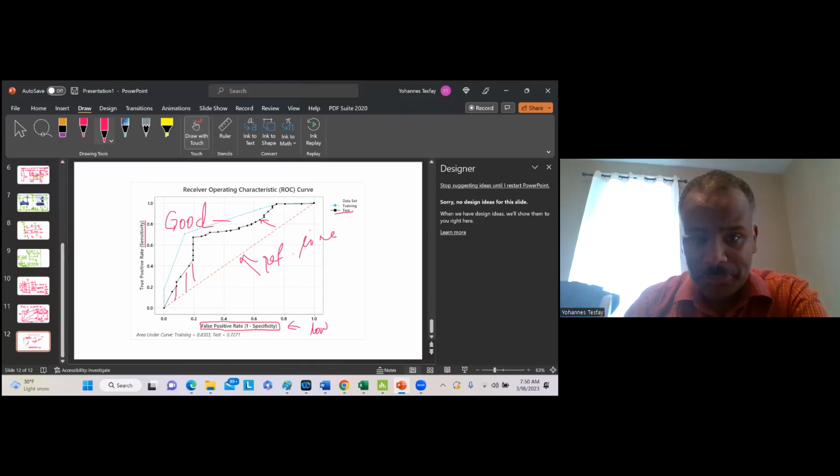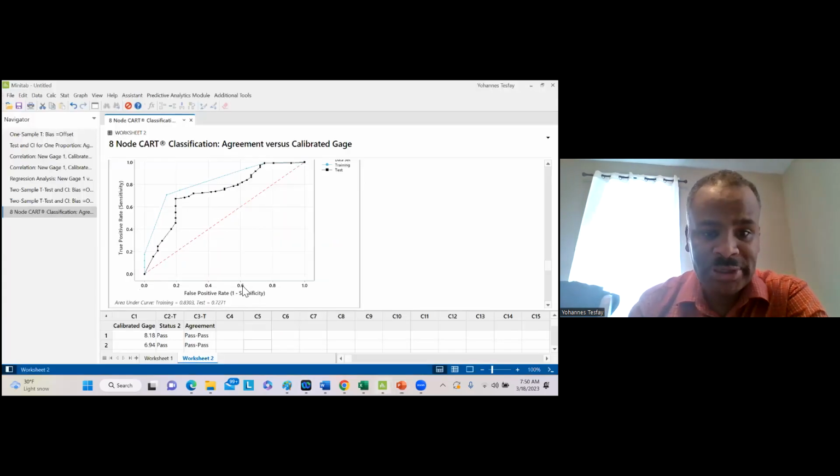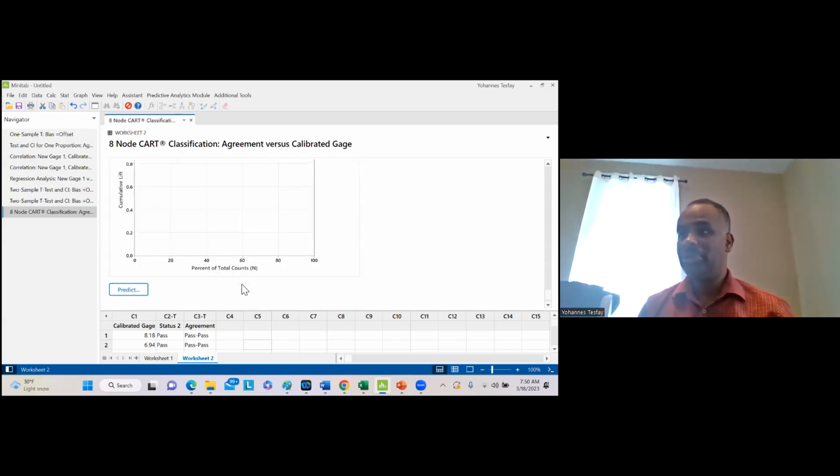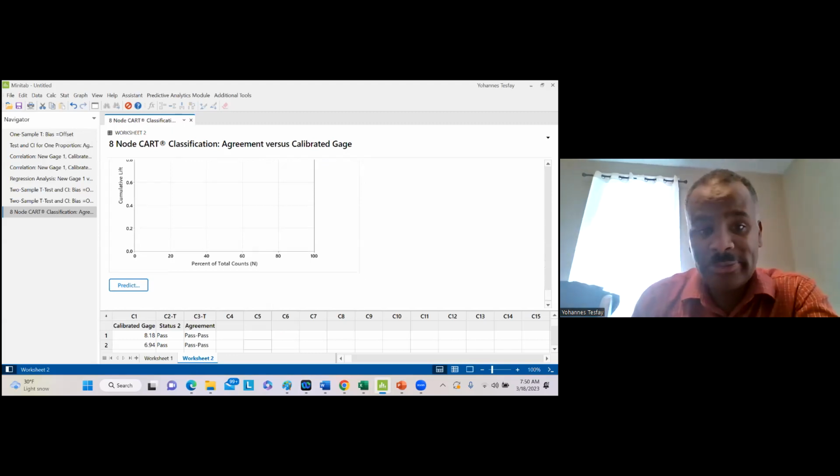And now, this is a very important topic. I think you need to learn more on this topic: how to do a binomial test, how to do an ROC curve, and how to do a gauge concordance study between two different gauges. Tomorrow, as an engineer, you might need to develop a gauge. So when you develop a gauge, how are you going to validate it? There are gauges that are already in the market, so can we replace those? Then we do all this analysis to verify that the gauging system is okay.